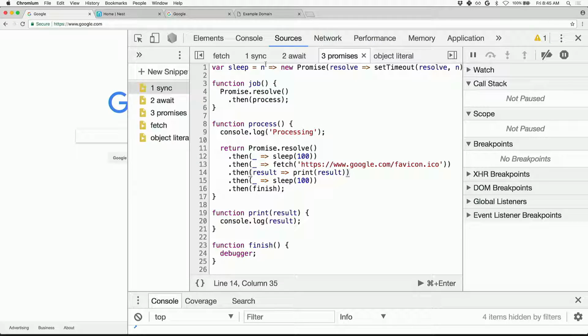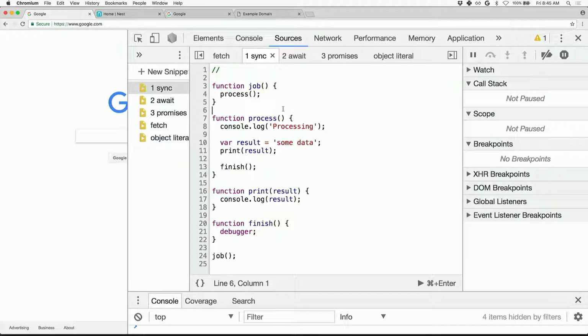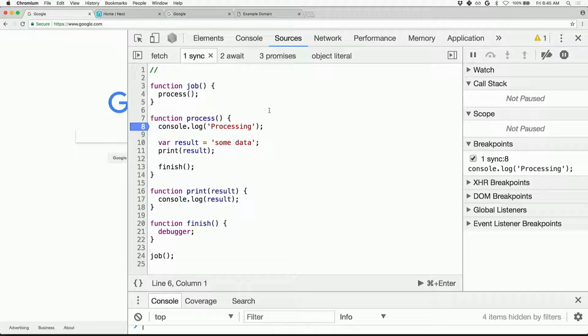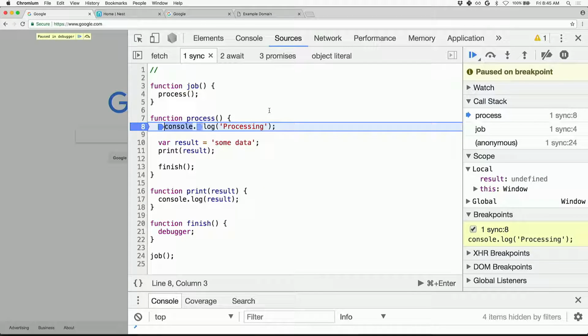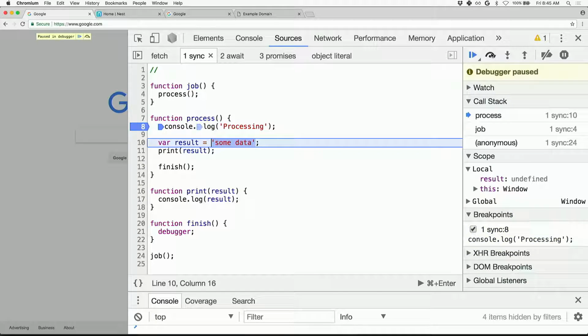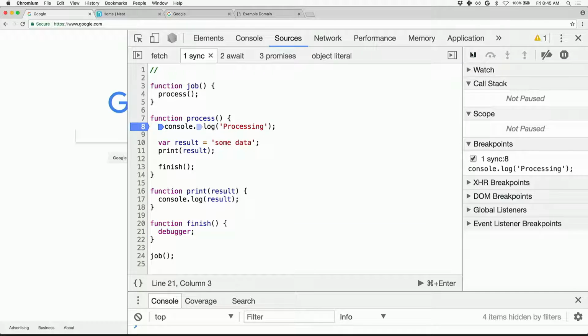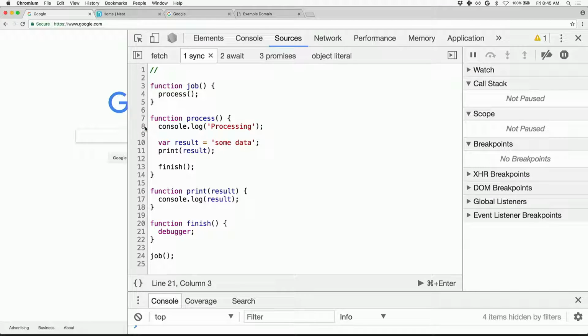Now, to do that, we're going to come back to these same demos. And all right, the synchronous one. Place a little breakpoint here on line 8. And we're just going to start the execution. We pause. I'm going to hit step over, because I'll just want to work my way down, result, print the results. OK, at this point, I can inspect the result. OK, great. Perfect. This is a common debugging scenario.